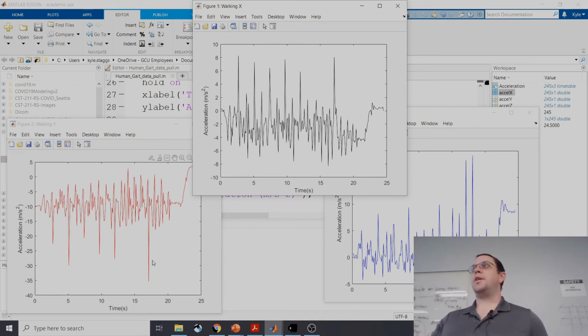So is that maybe why your heel is a really thick bone compared to everything else in the body? It could be that way on purpose. It's a weird concept, right? So these are some of the things you want to think about in your data set. What are some of these peaks? What are some of the averages? And then you can take this data over into Excel and do the same kind of plotting. But what you also want to do is some calculations from this in order to understand what the actual forces are from some of these accelerations.